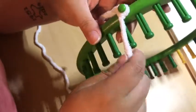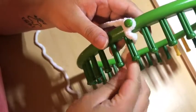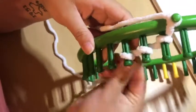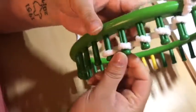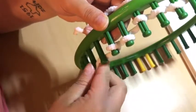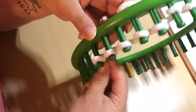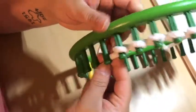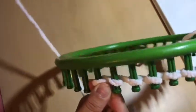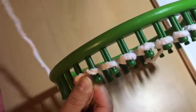So the first thing you're going to be doing is looping this around exactly like that and doing it to every single one. Now, you could do it going this way or you could go the other way, the opposite way. Really, it is just your hand preference of how you're holding the loom, what feels comfortable to your hand.